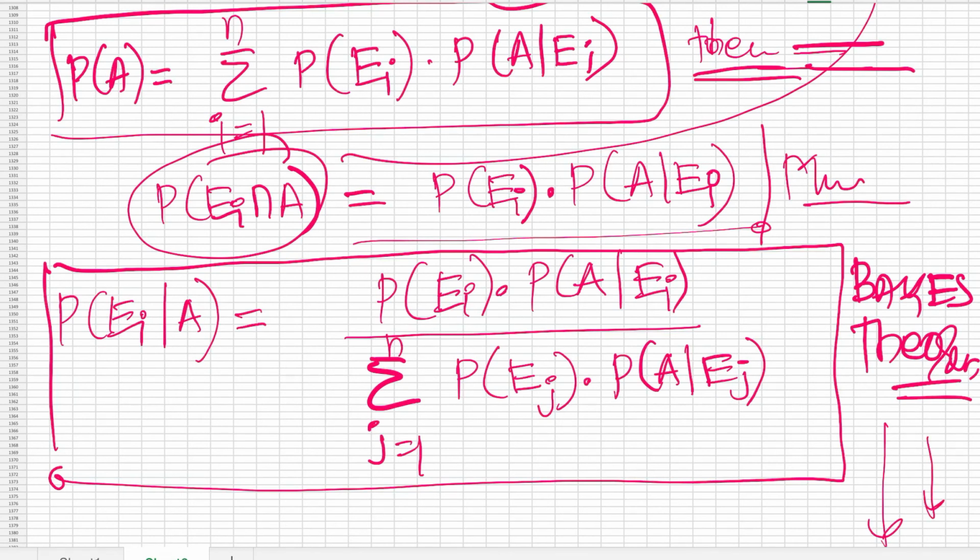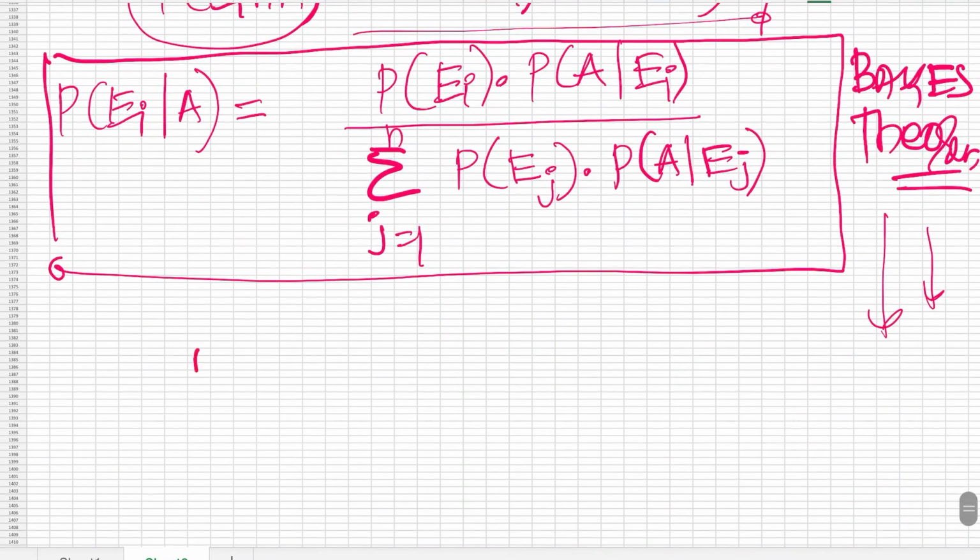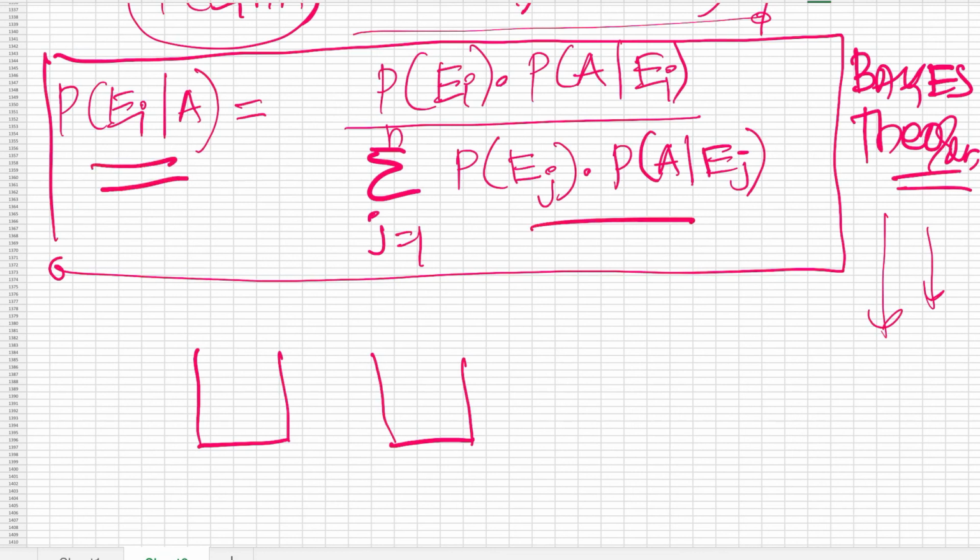And this is how we can calculate the probability of a bag when the color of the balls which the bags are holding is given, and you need to find out the probability of the bags. This is how, by using this Bayes theorem formula, we can calculate all these things.